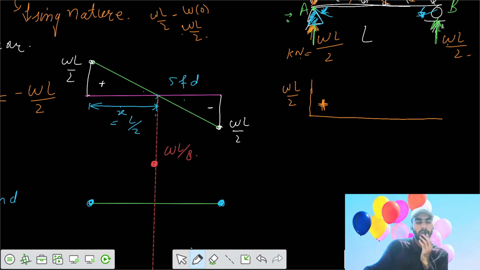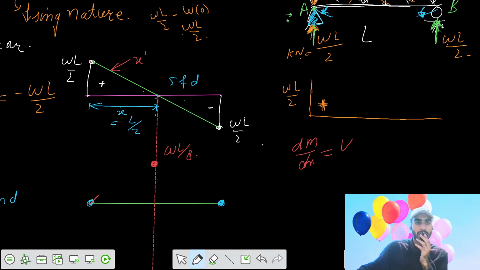So when we need to calculate that, what should be the variation of the curve? We know that the moment is a function of x squared. If shear force is a function of x power 1, then the bending moment has to be a function of x squared. Then the question is also there, what should be the variation of the slope here? We know that dM by dx equals shear force.